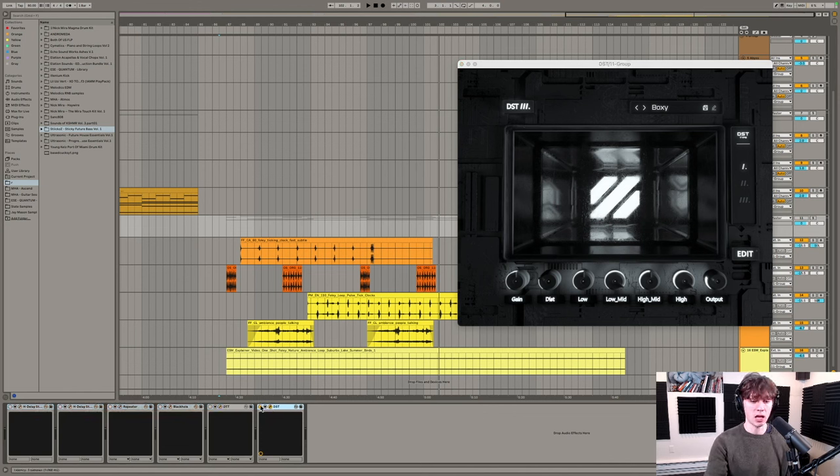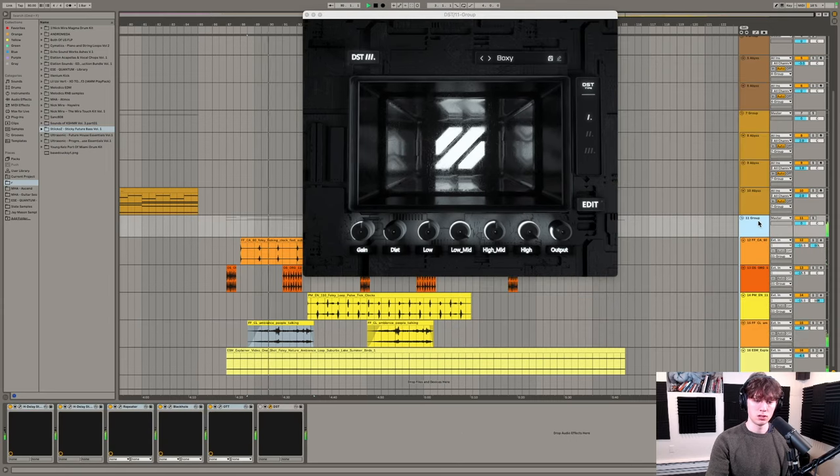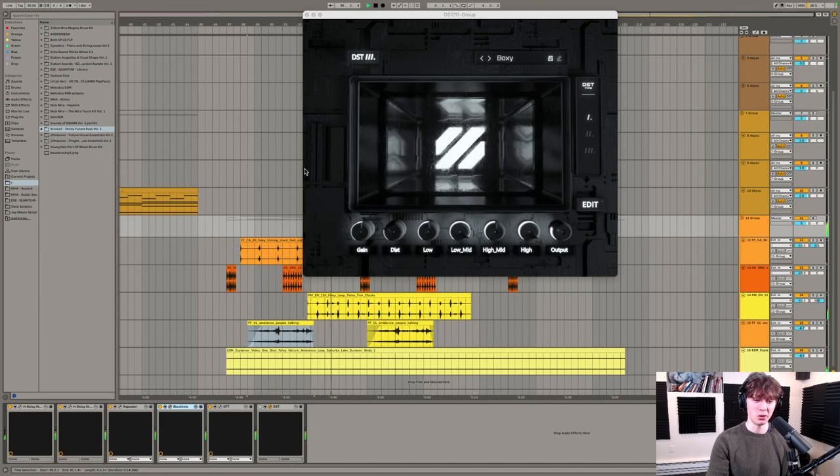So I'm going to play everything with DST off, just to give you a quick bonus plugin demo to see how much of a difference this can make. So let's just play things here. Let me turn it on. So things are pretty spooky. I don't even have Supermassive, I have Blackhole on this, just to show you that what I said at the beginning is, there's no such thing as a rule in music. You can do whatever you want. Now, when I add DST, just listen to how much this brings out in the sound.